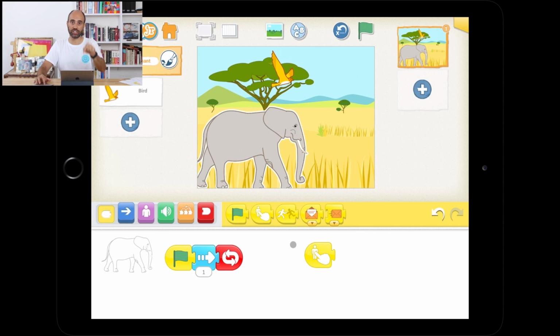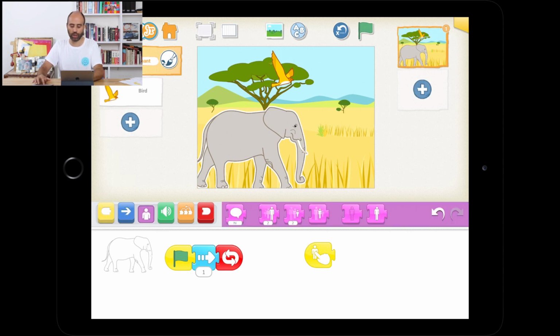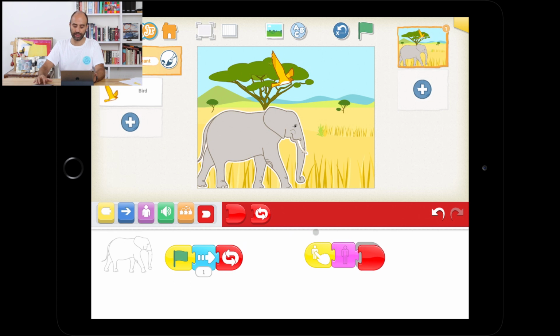So what do we want? When we touch him, we want him to disappear. So we're going to go to the purple blocks, which are the look blocks, and we're going to grab that block that's the hiding block, or disappearing block. So it's the one here that has a person without the person being filled, so without it being white. And we're going to drag that person down and put it next to that yellow block, okay? And that's all it has to do. When you touch him, the elephant disappears. So we're going to go to the red block, and we're going to drag down the red block with nothing. So whenever you touch the elephant, he's going to disappear and finish.